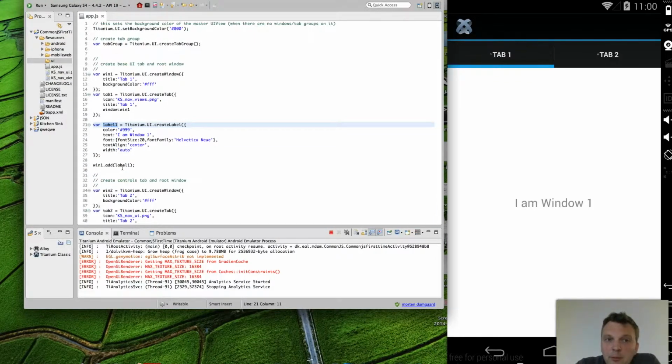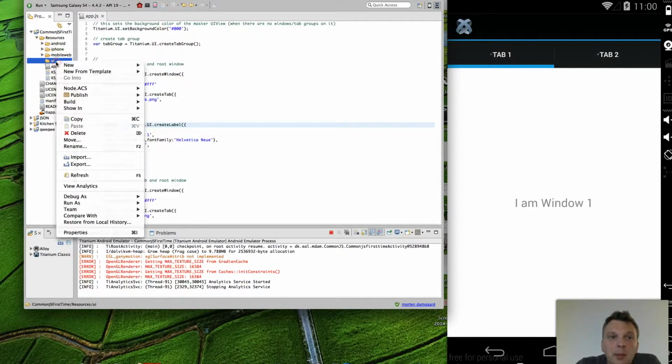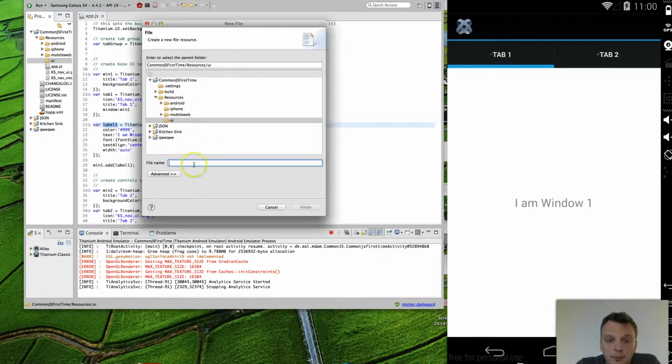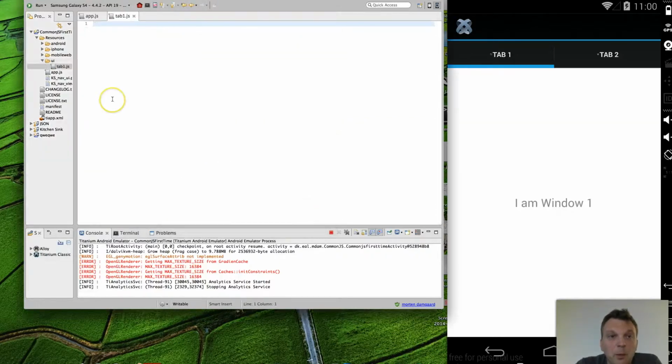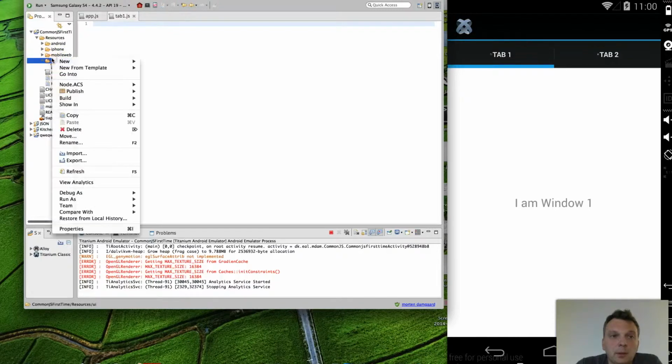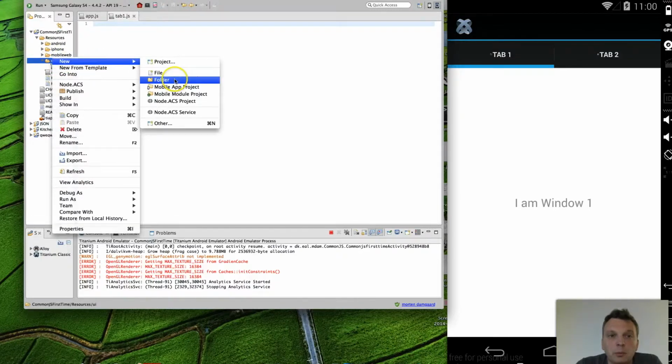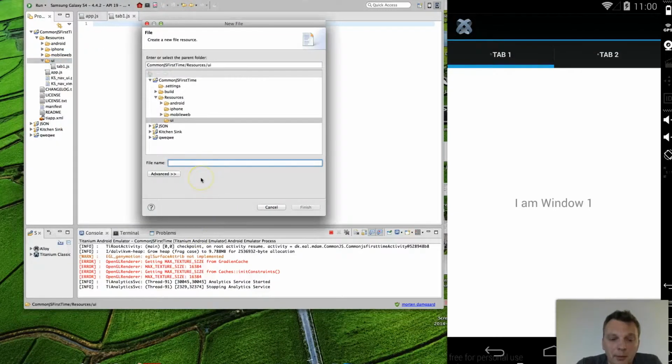So what we really want to do is creating tabs for the tab group. So in here I would like to create a file which contains tab1.js. Okay, so whatever is in tab 1 here, tab 1 should be in a file for itself. But we also have a tab 2, and I will create a file for that too.